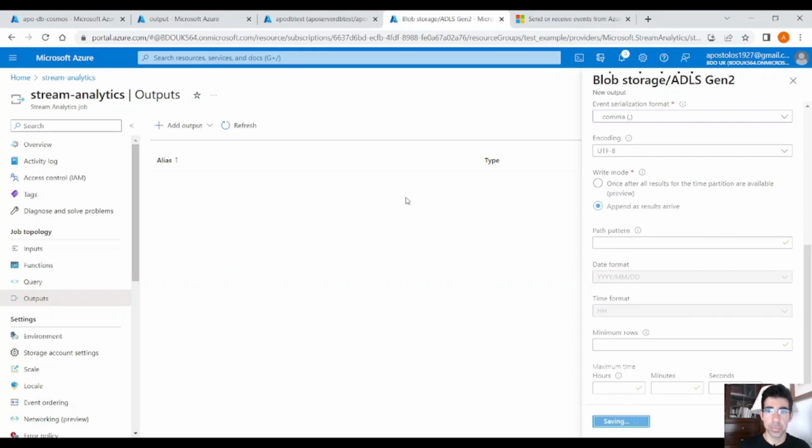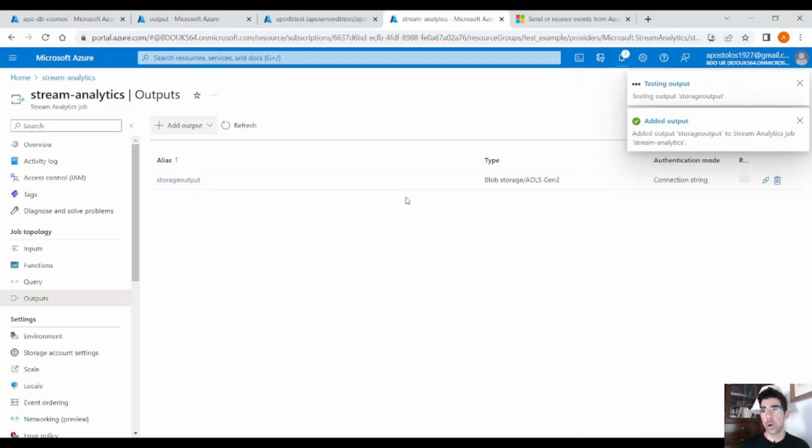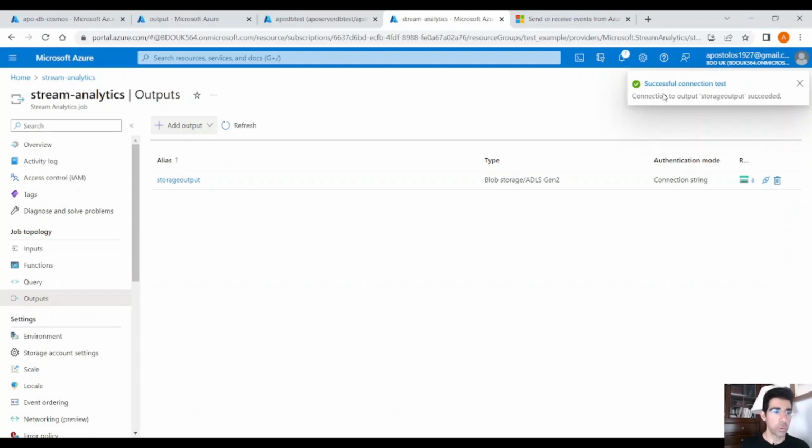Click on save, and now it's going to test the connection between Azure Stream Analytics and the storage account. By default, as you can see, it is testing the connection right now. If everything goes according to plan, yeah, the connection will be successful.